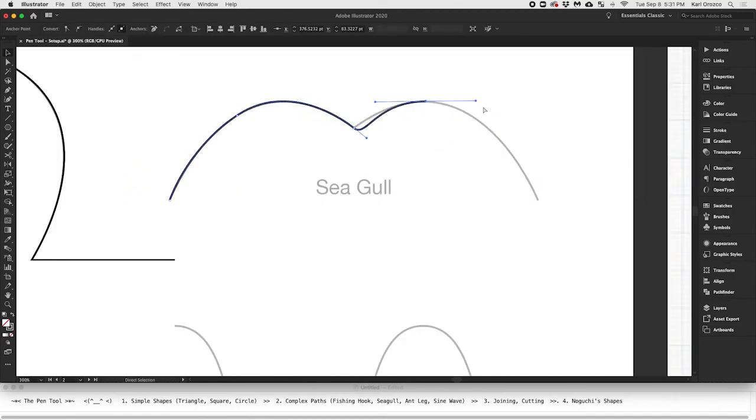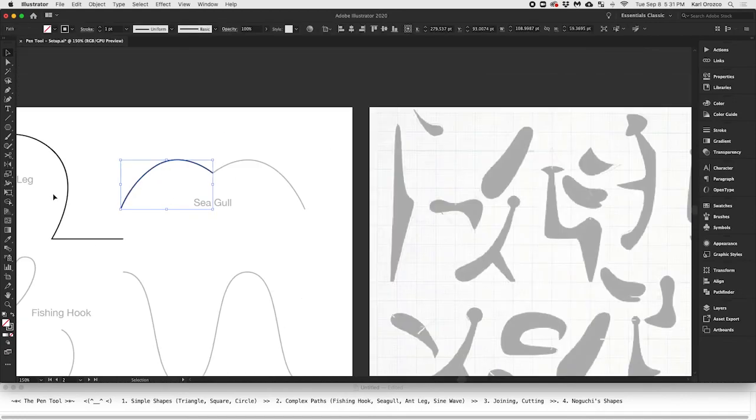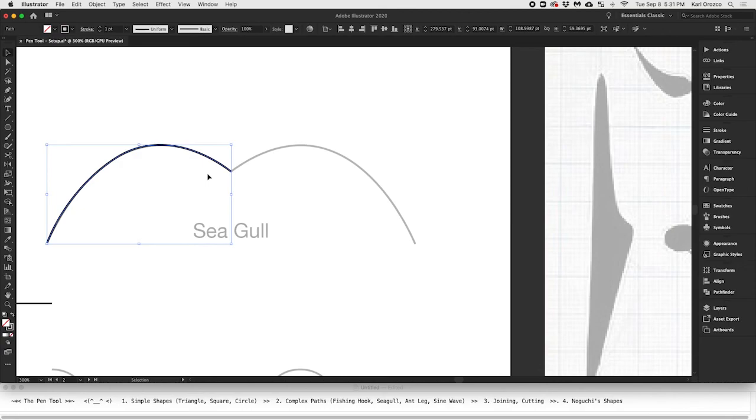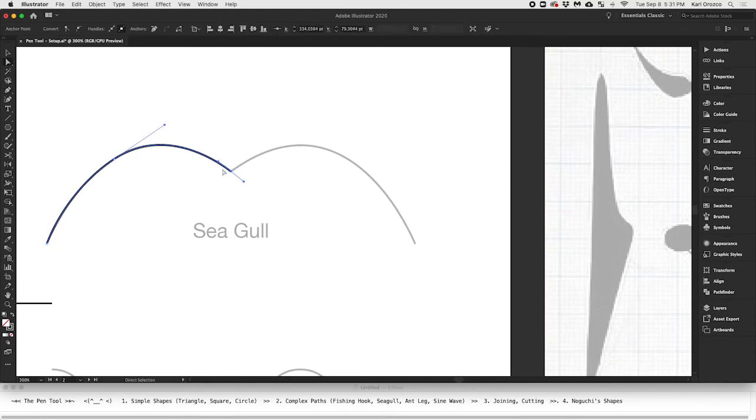So I can Command Z and go back to here, and just like with my ant leg, I can click from this point, and you'll see in the bottom right of my pen tool, I have this slash sign. That slash means to remove the curve, and whatever curve it's currently on here, you'll see the handles, and that's that curve.